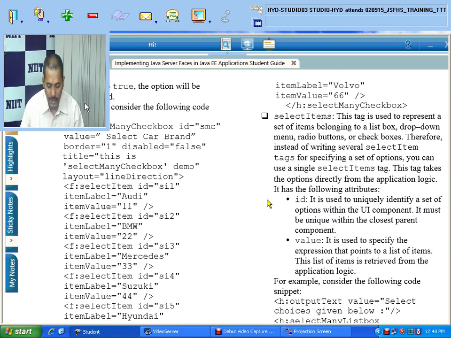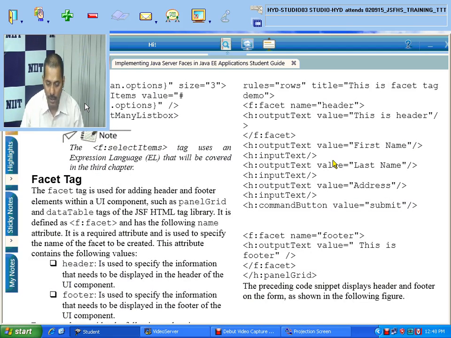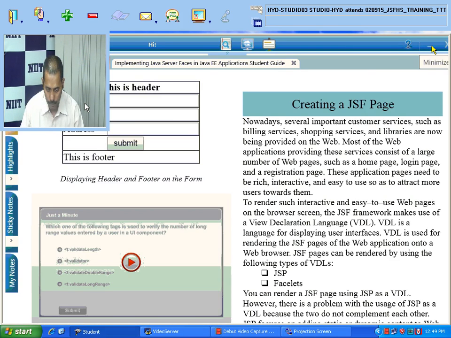In this second chapter you will find mostly syntax-based HTML tags, so you need to practice a lot from this second chapter. So this is all about the content of the second chapter.